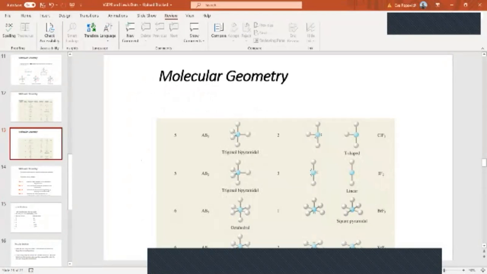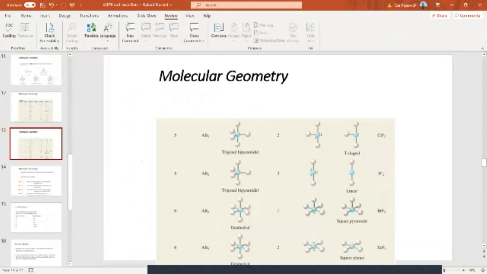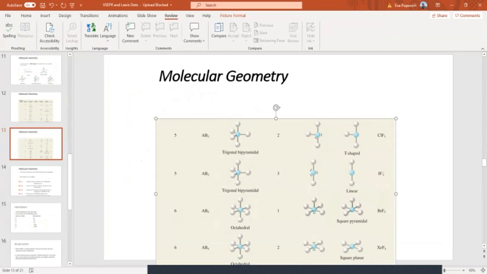Share screen again. Okay, Khalil, do you see the screen here? Yes, sir. We said that with 6 things around it, it's octahedral. I now have 3 choices. If there are no lone pairs, the molecular shape is going to be octahedral. If there's 1 lone pair, my molecular shape is going to be square pyramidal. If there are 2, it's going to be square planar. How many lone pairs were around there? 1. So my shape is going to be square pyramidal.